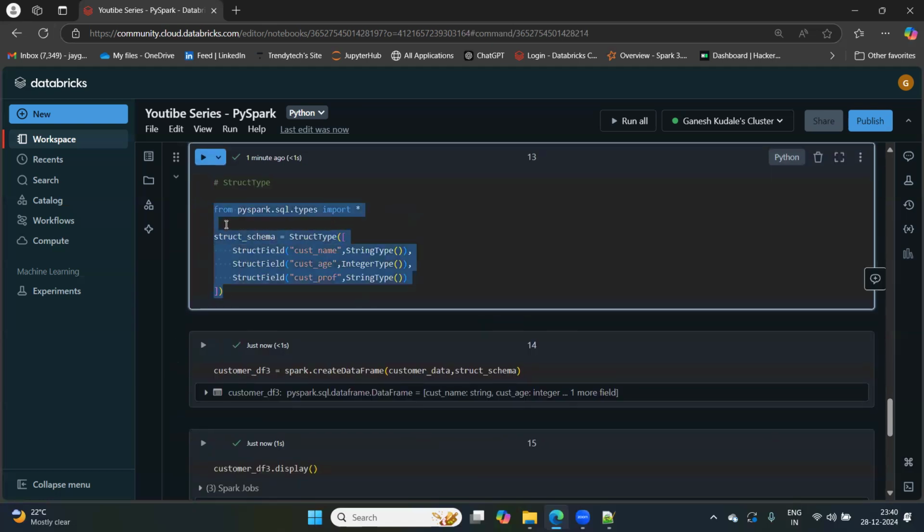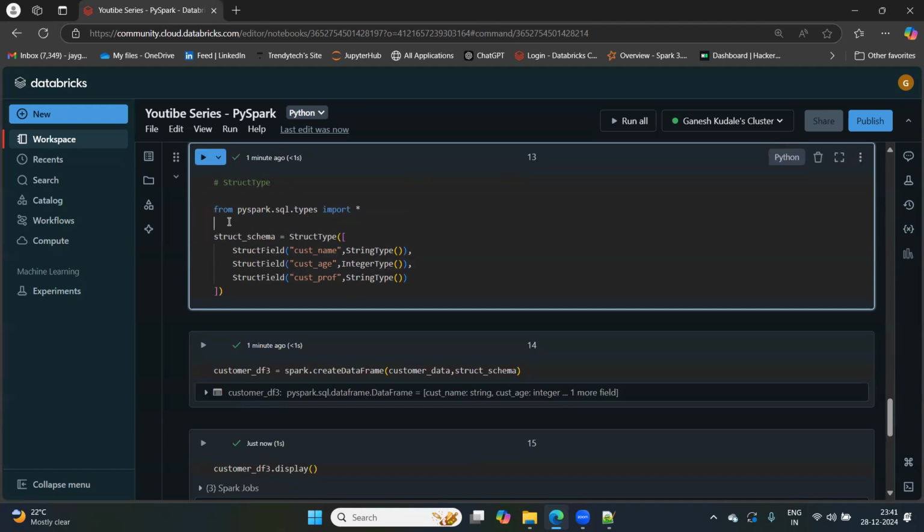Please note this syntax. You definitely don't need to mug up. With practice, I think you will not face that much difficulty with the syntax. But you should know at a higher level that there are two ways to define the schema, and one of them is StructType, which is the most authentic way.